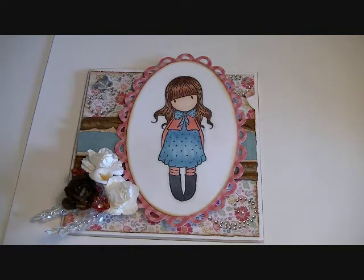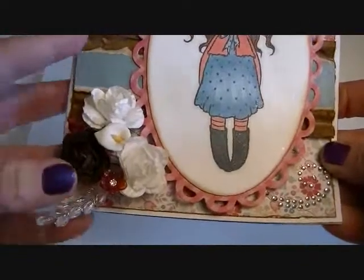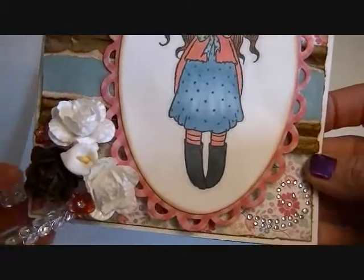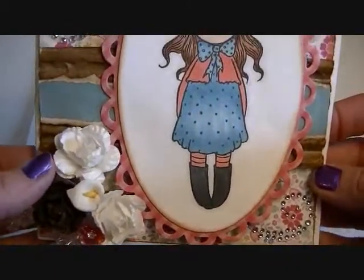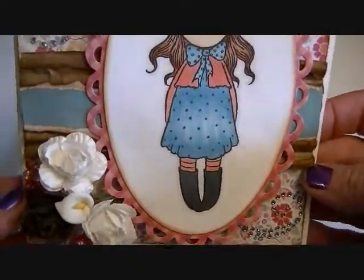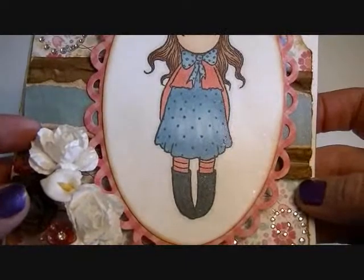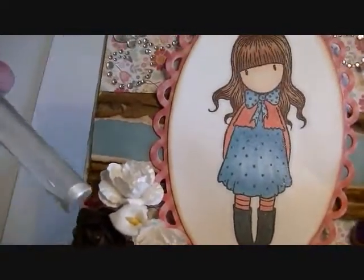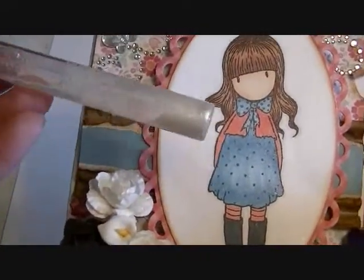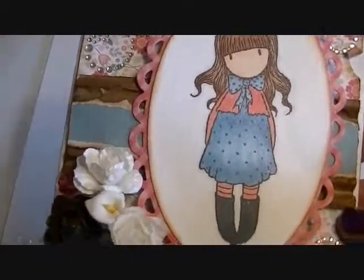Let me show you what I've used from Pro 31's Designs on this card. If you look down here at the flower cluster I've created, you're going to see two of these really super pretty 8009E flowers. These are the ones that are kind of crinkle looking — perfect for cards or projects. The white ones are sprayed with the Smooch Spritz, the silver one. I took the wrapper off by accident so I can't remember what it's called, but it's really super pretty.